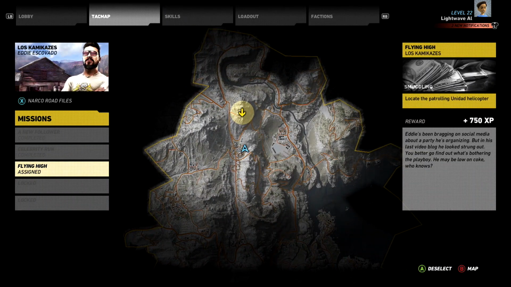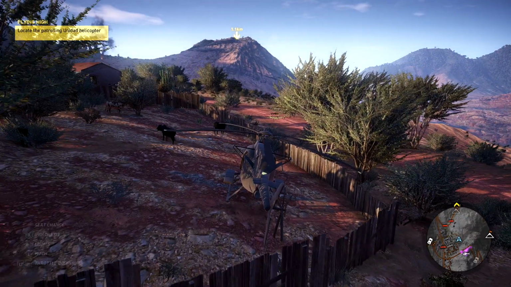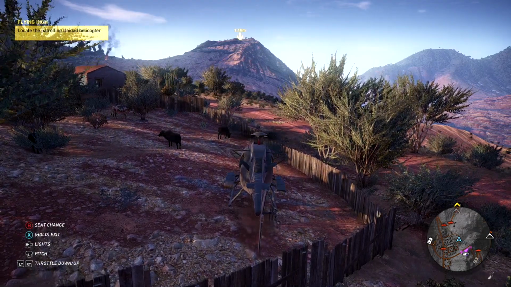We did actually make some progress. A cargo of Eddie's drugs is arriving. He wants you to protect it. It'll be a good opportunity to document the cartel's trading route.